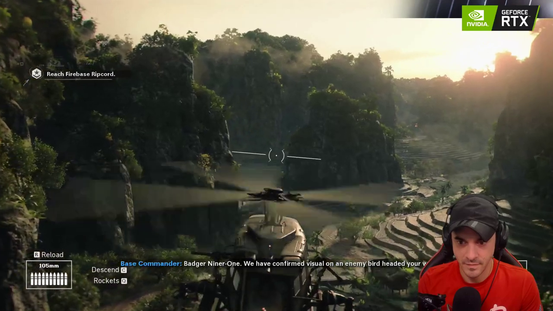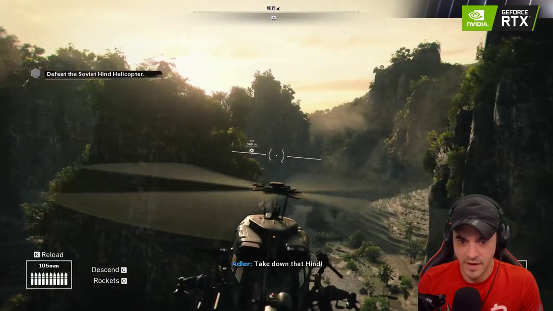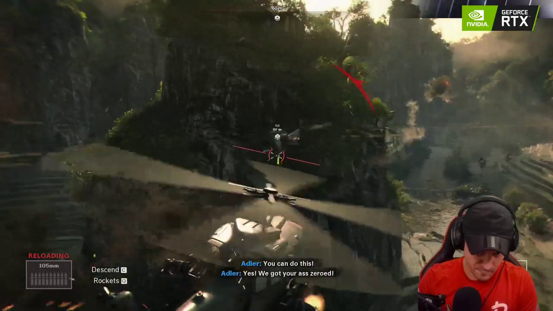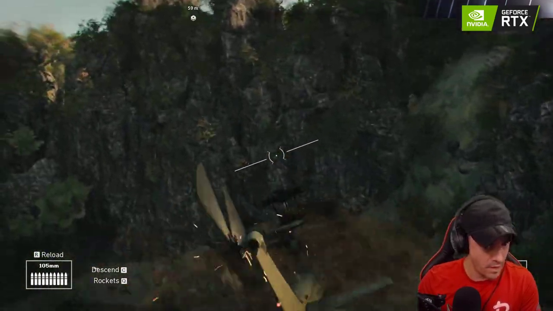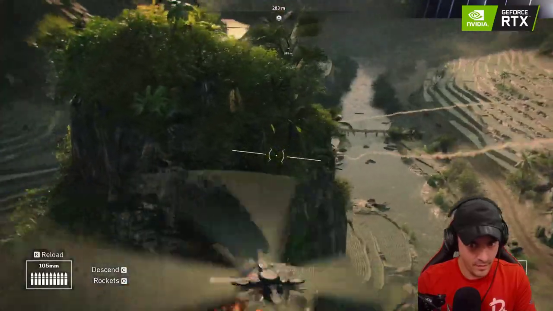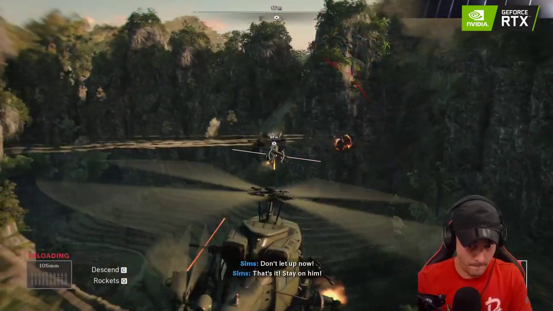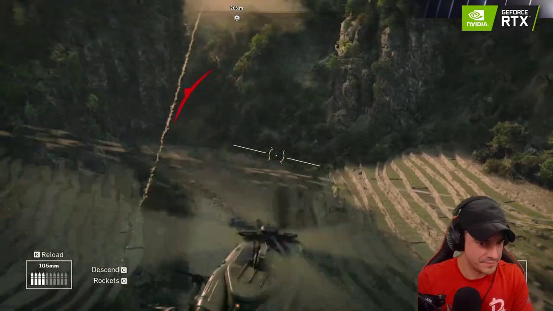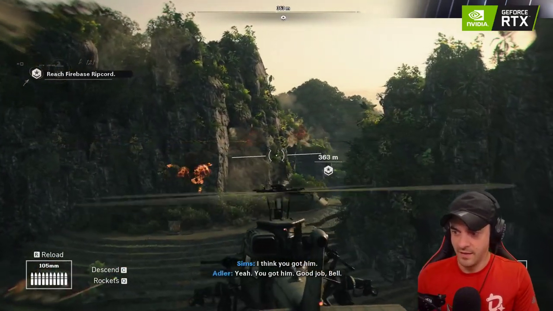Badger 901, we have confirmed the visual on an enemy bird. There it is. Wait for him. Descend, baby. Get down. We're going down. Come on, pal. Hang on. We're trying, man. Stay on him, pal. Where is he? There he is. None of those rockets hit. The biggest potato launcher of all time. We got him. All right. Yeah, you got him. Good job, pal.